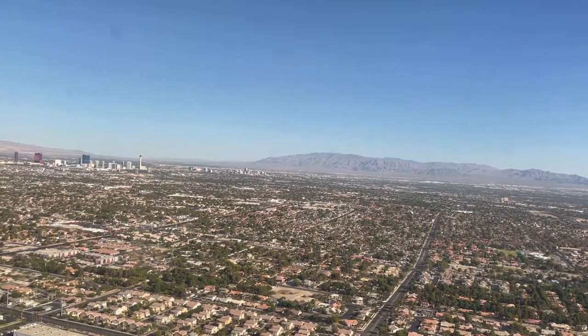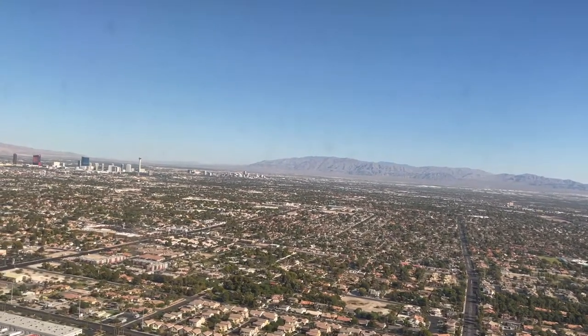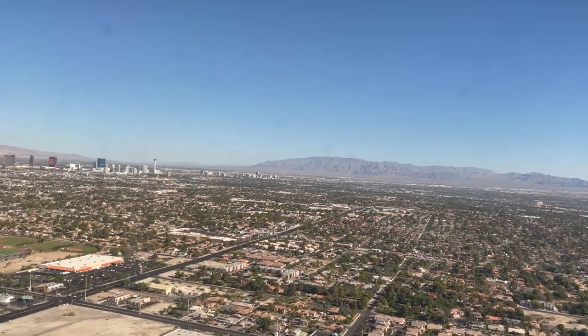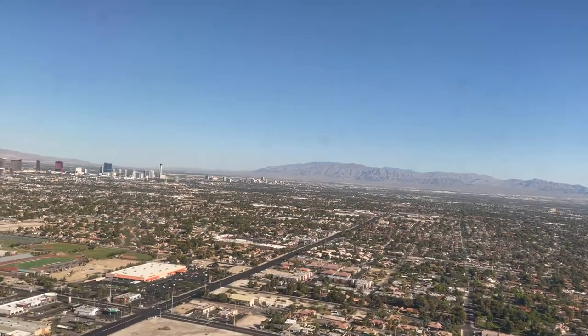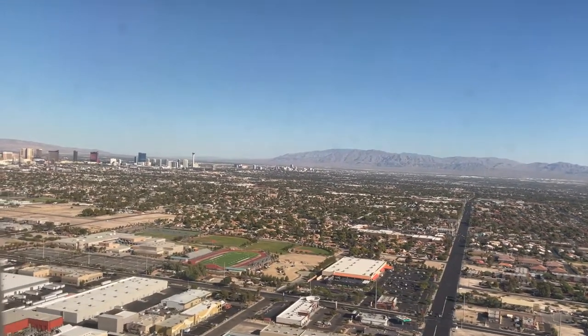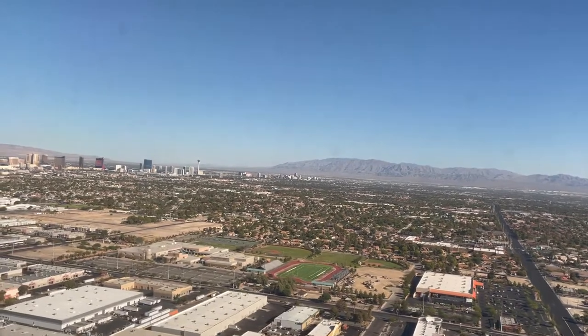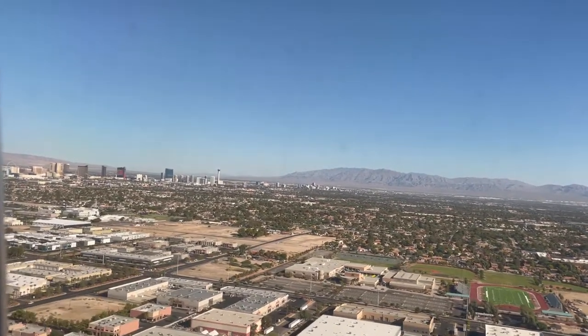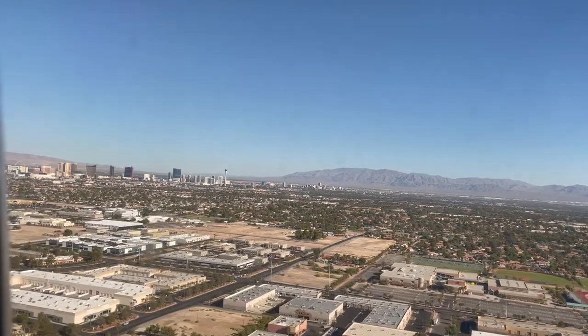The Venetian is a hotel I've always wanted to stay in. Their standard room is a suite, and it is nice. I'm going to do a room tour, and then a little bit of a special at the end. I hope you enjoy this, and let's get on with the room tour.